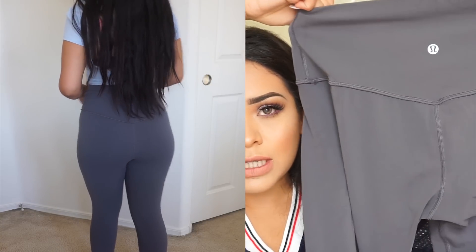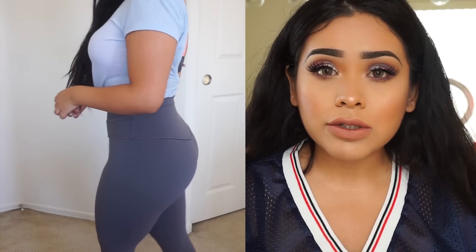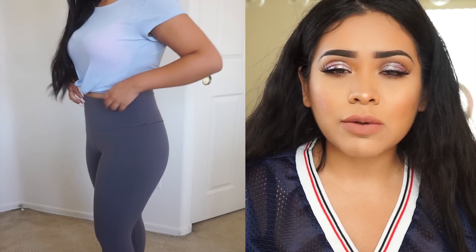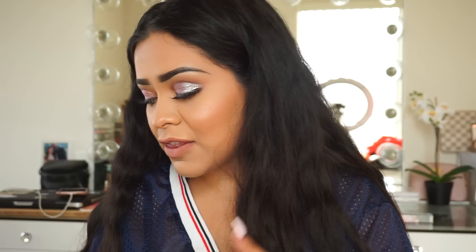Lululemon's fabric totally lives up to the hype, it is totally worth the money. The designs and colors have a pretty decent selection. I have a cobalt blue color and then this gray — a very true gray. This is a size 8 and I purchased it a while ago. The lady said I was so lucky because they never have this color in stock. They do fit you in all the right spots. They feel like you're naked, which I believe is the point of the Aligns. They're worth every penny and are one of my favorite pairs for leg day.